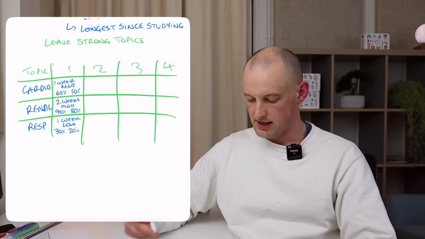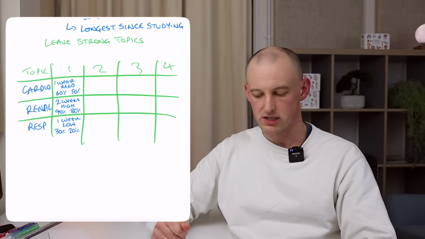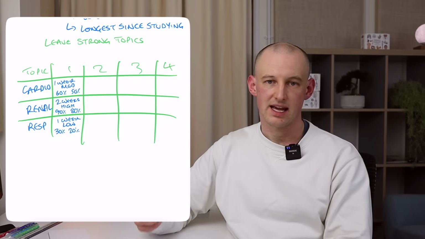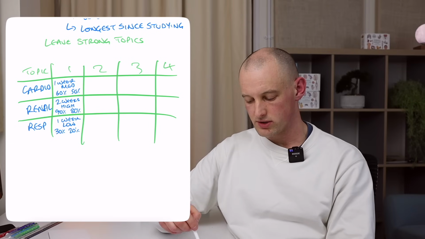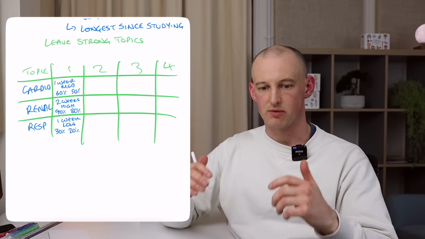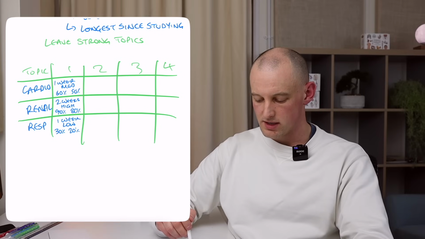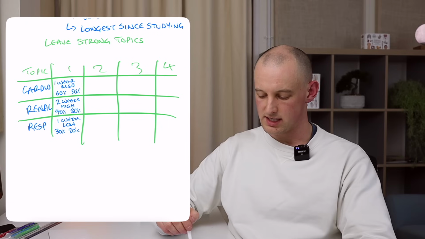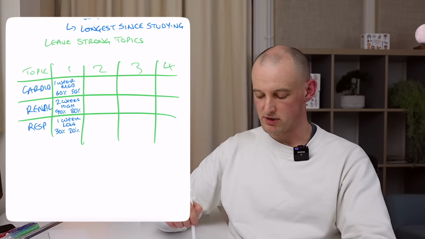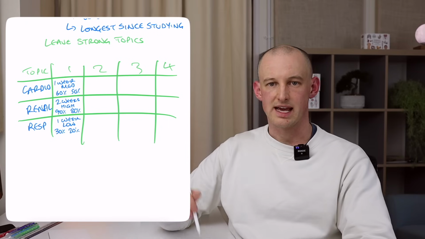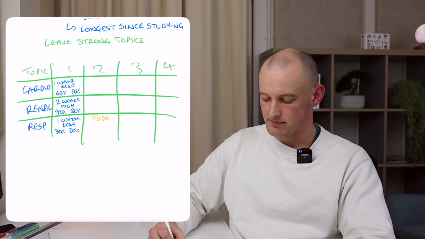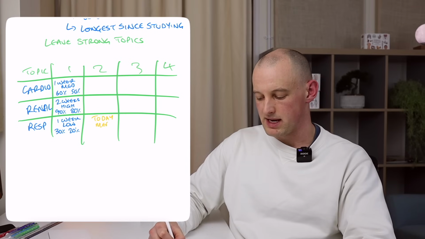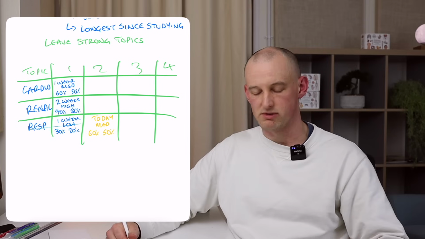So you've done all of the first repetitions of all of the topics. Now you're coming in to do the second repetition. You sit down and think, which topic am I studying today? You look at the first column and say, should I do renal? Well, no, I was quite high confidence on that. I'll leave that one. Should I do cardiology? Okay, medium confidence, maybe. Should I do respiratory? Low confidence and low scores. Today is a respiratory day. So you do that one today. This time you get medium confidence and you get 60% and 50%. Okay, so now you're doing better on respiratory.